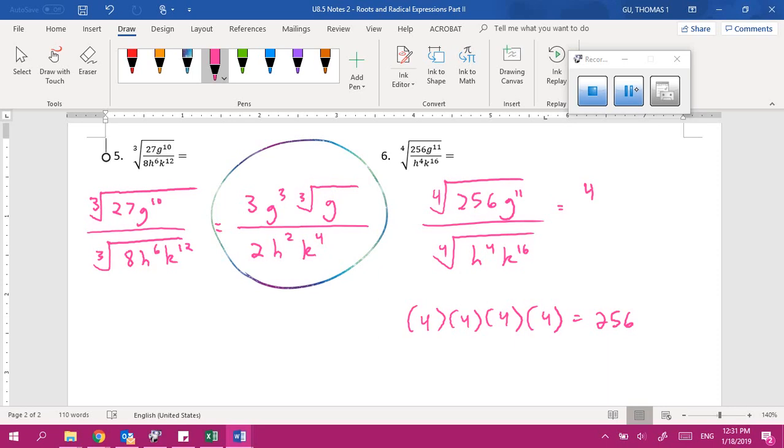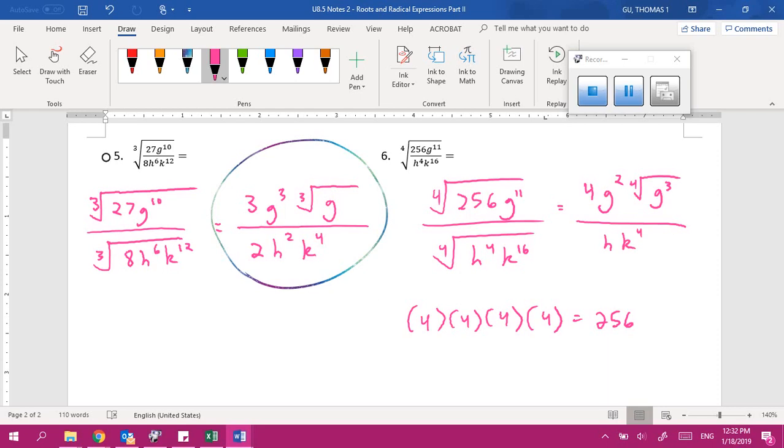And then what happens with the g to the 11th? Squared. Yeah. And then you put g cubed on the inside, right? The inside of what? The radical or the square root? Yeah. This is a square root right here. Oh, put the 4. 4th root. 4th root, and then you said, what is it? G cubed. That's right. Okay. Over what? And then you just do just h and then k to the 4th. Right.